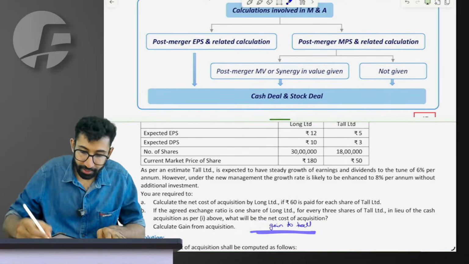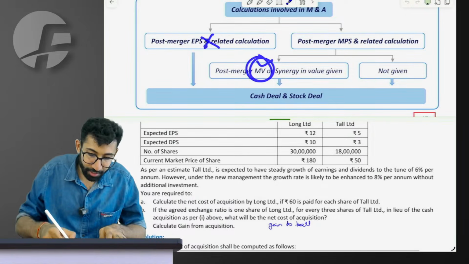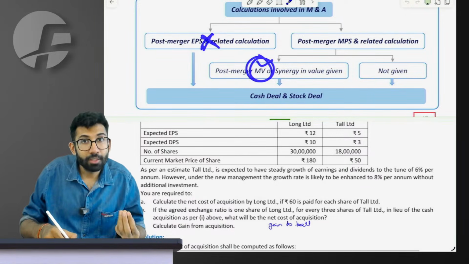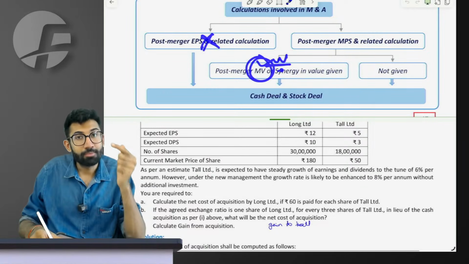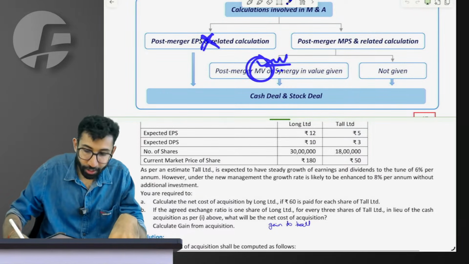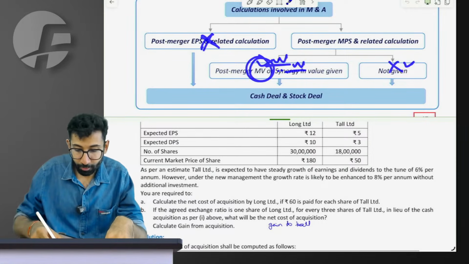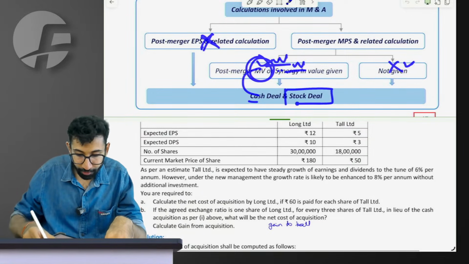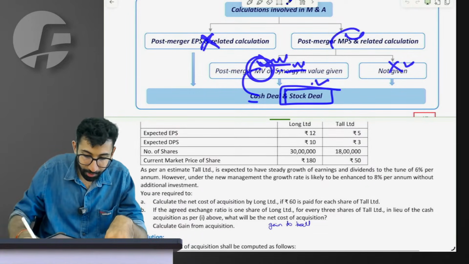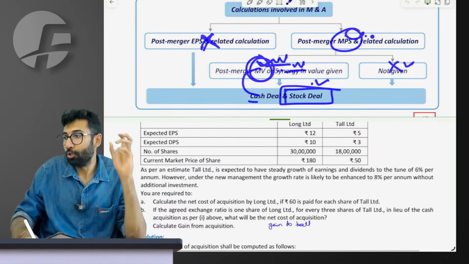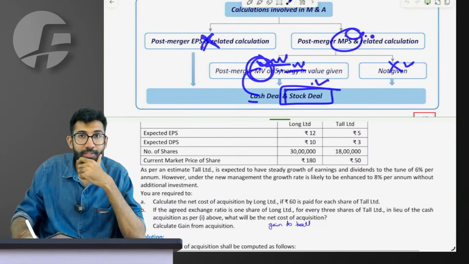Do you agree that if you have to follow the value approach, you cannot calculate the gain or loss in terms of earnings? You always have to prefer the gain or loss in terms of value. And in terms of value, whether earnings-based value or value-based value, sir, it is value-based value, because synergy in value information has been given. So you have to do stock deal, value, and you are in terms of MPS. Could you understand how I figure out where in this entire question you are? Requesting your responses.